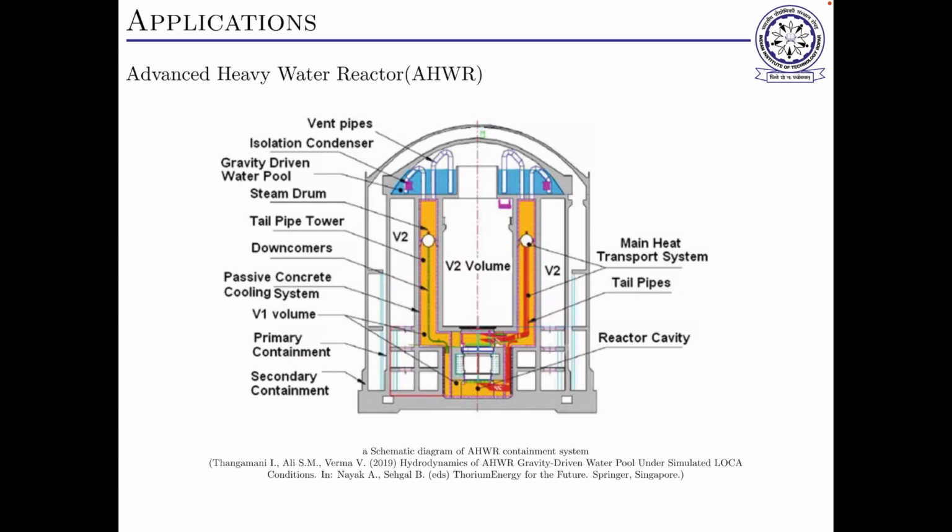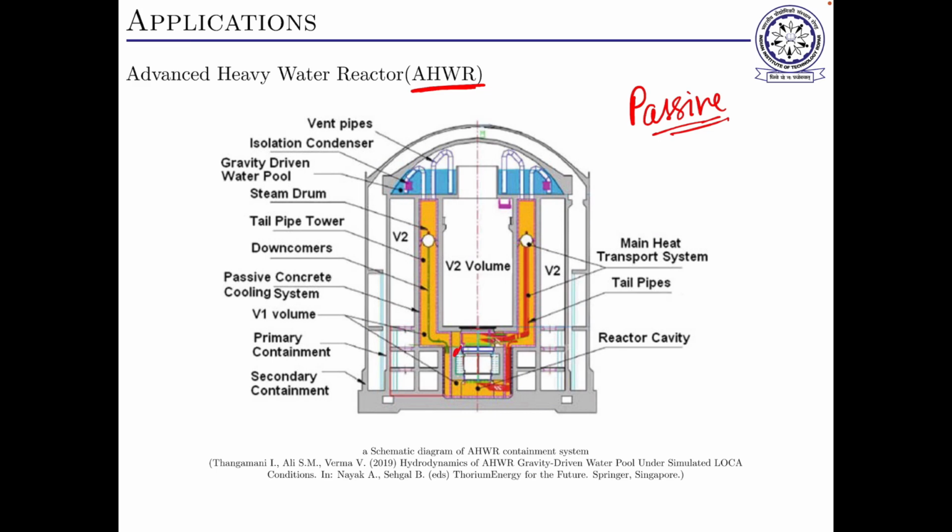So natural convection is used as a fail-safe, and it's called a passive fail-safe. The word is passive. But nowadays, BARC, the Bhabha Atomic Research Centre, is working on a new thermal power plant, the advanced heavy water reactor, and this is indeed advanced because it is using natural convection for both active and passive modes, in normal operation and in the case of a failure.